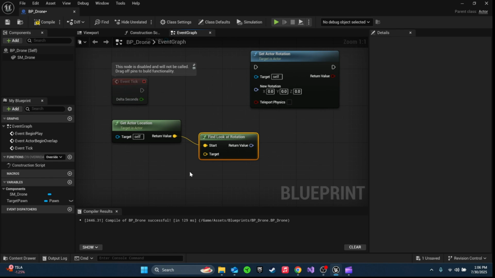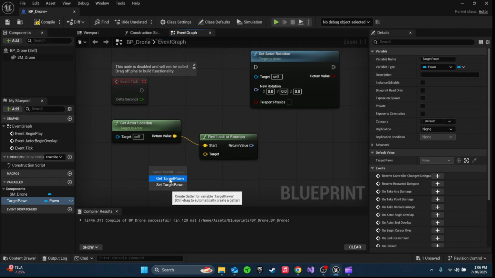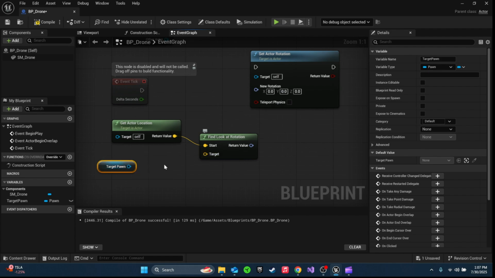So now we have to try to get a reference to the player, and guess what? We already have the reference to the player. We have the target pawn. So we can just use a get for this. And then this target pawn will be basically the target for it. But we cannot just connect this with this because this needs a location.